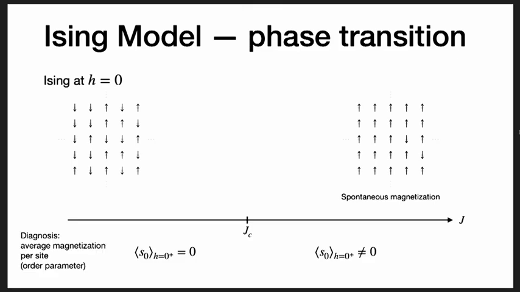One diagnosis of this transition is, for example, the average value of the spin at any given site, which I called sigma 0 here. What we saw in this intuitive picture is that when the strength of the coupling is small, it's expected to be 0, whereas in the other extreme, when they tend to point in the same direction because they are very correlated, it's supposed to be non-zero. So that's one diagnosis to see that the phase transition is occurring as a function of the coupling. We'll come back to this. Hopefully the intuition of magnets is clear.